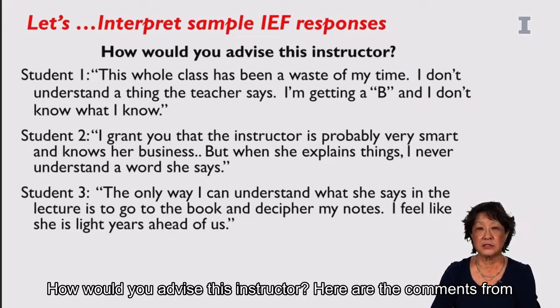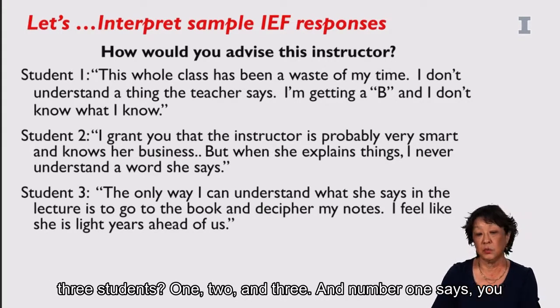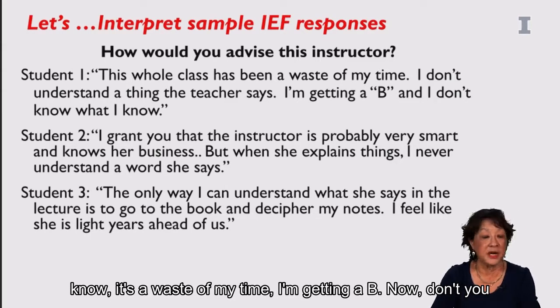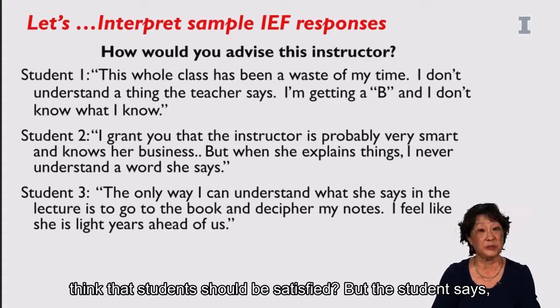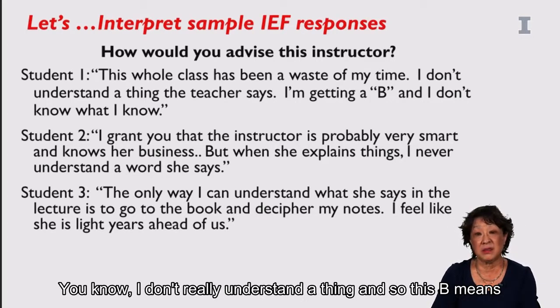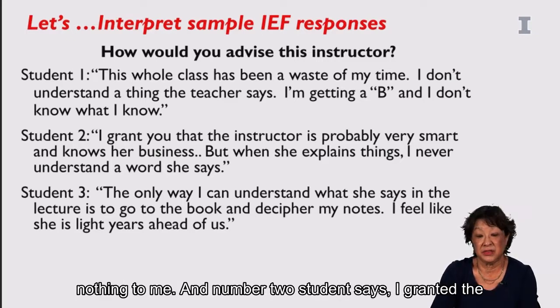How would you advise this instructor? Here are the comments from 3 students, 1, 2, and 3. Number 1 says, you know, it's a waste of my time. I'm getting a B. Now, don't you think that students should be satisfied? But the student says, you know, I don't really understand a thing, and so this B means nothing to me.